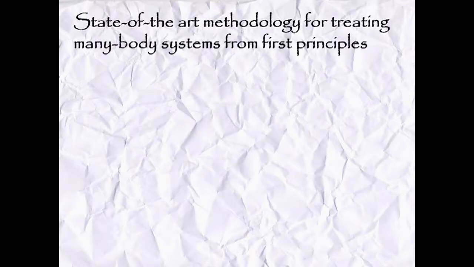So let me introduce you to state-of-the-art methodology for treating many-body systems. Matter is a very complicated thing. We have many particles in a sample, many electrons, all of them interacting with each other. And the question is how to treat them. Of course, we need to go to the ground state first in order to know how we can excite this ground state. So how do we do this?